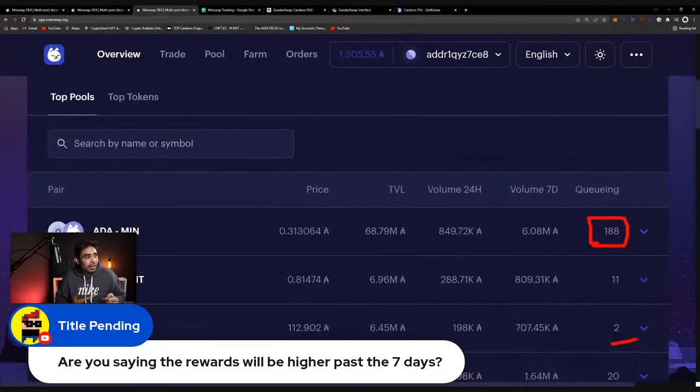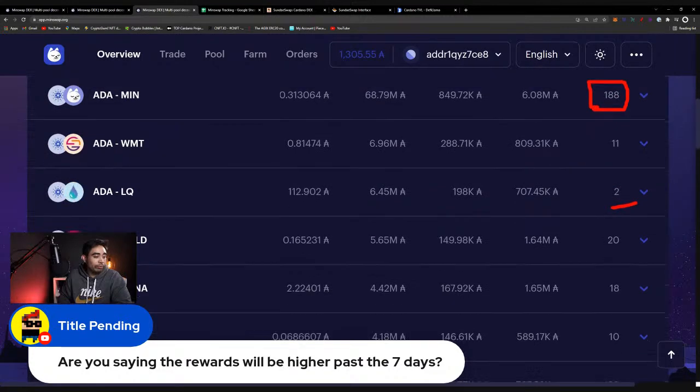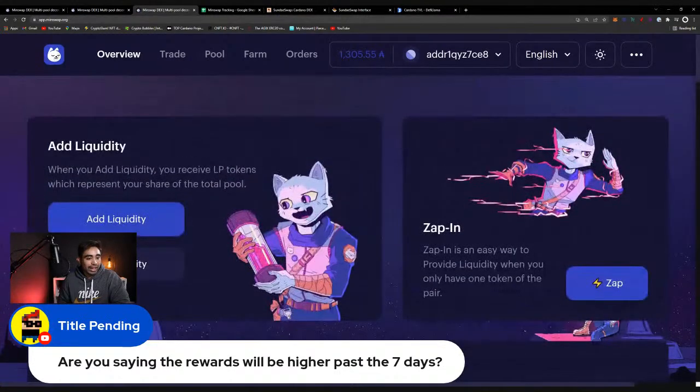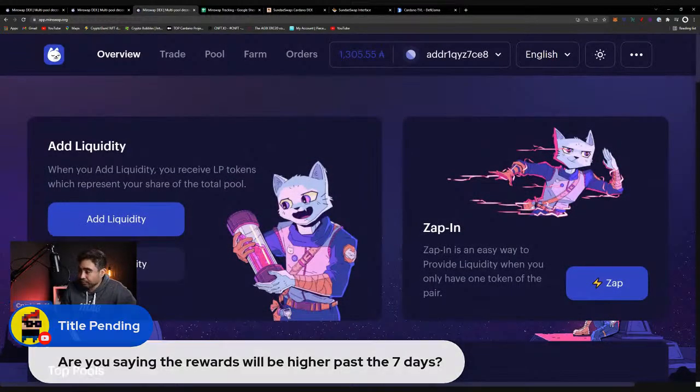To give you an idea, think of the first 7 days: the people who participated in the Liquidity Bootstrap event are getting an additional 110 to 200% right off the bat. So based on that, I would guess that Minswap's APR is over 100% in the beginning. We're going to see that information shortly, maybe in another video I do later this week. But for sure, I would bet money on it. I would be surprised if it's wrong.